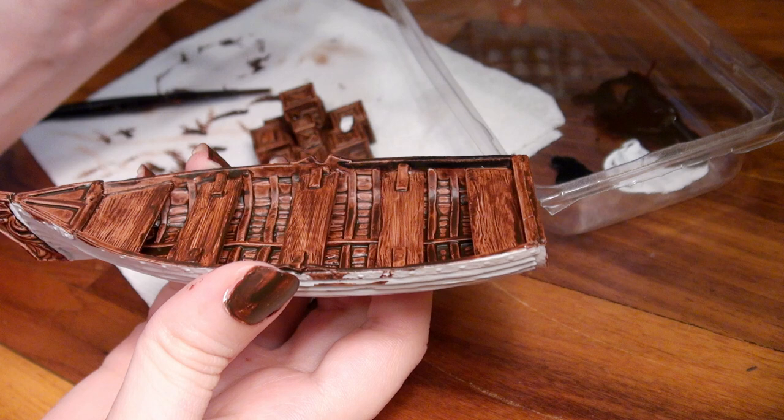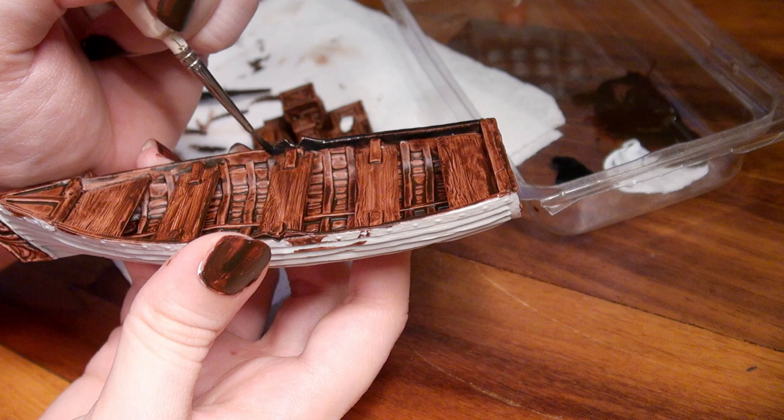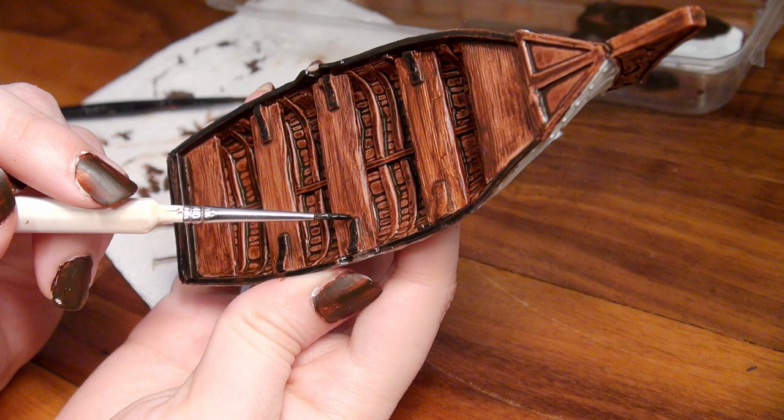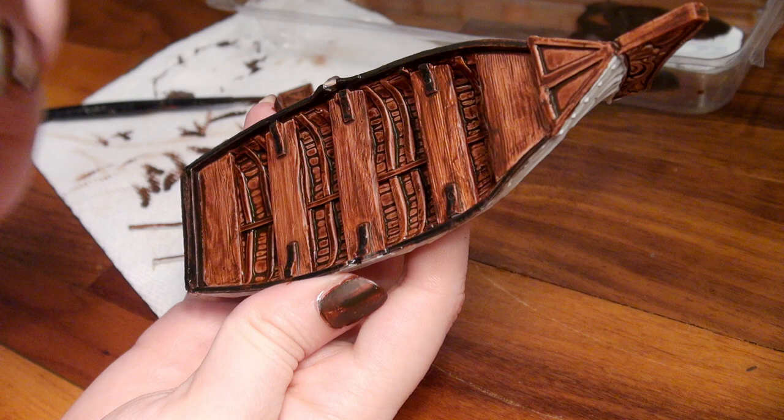Oh, it's a bit transparent. That's all right. I'm okay with it being as if it were a darker wood anyway, so that's fine. I'm not doing the sides of it yet. Just gonna get this plane of them done first. Then I'll go back and do their sides in a moment.